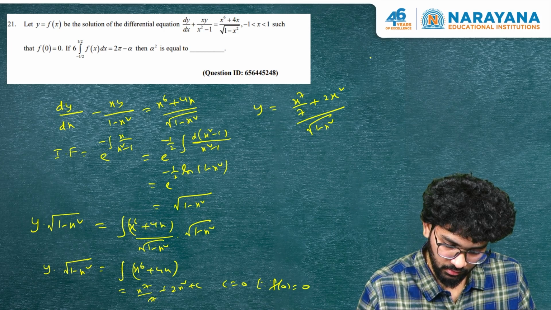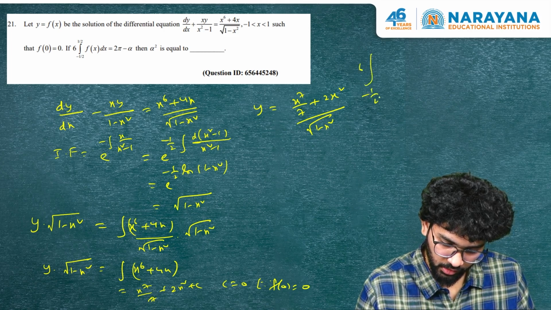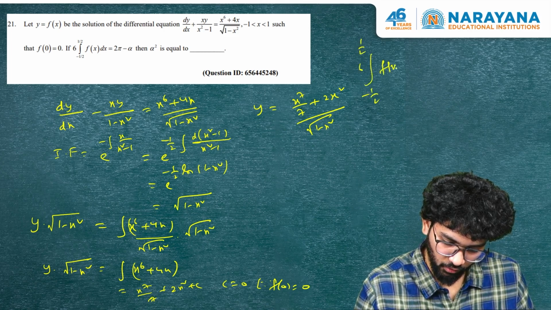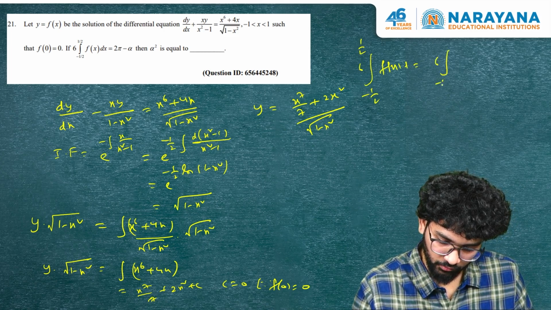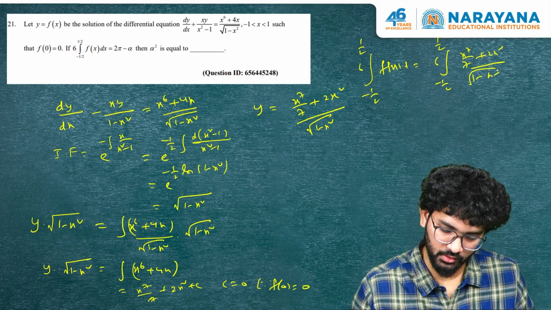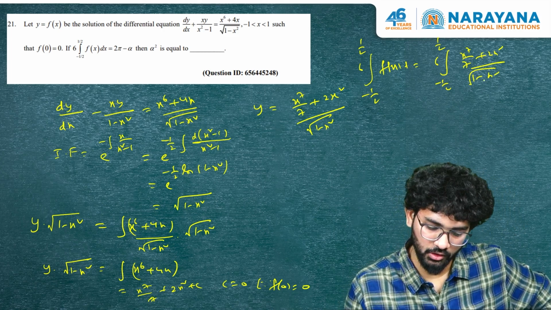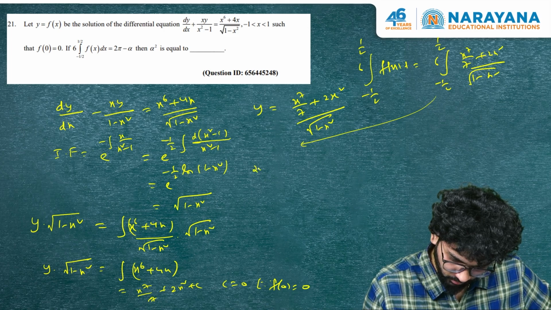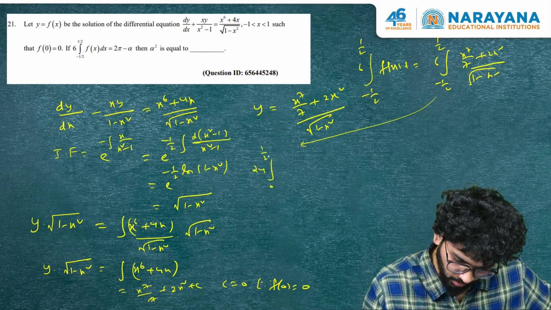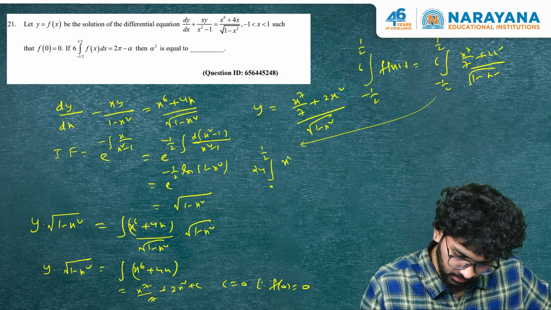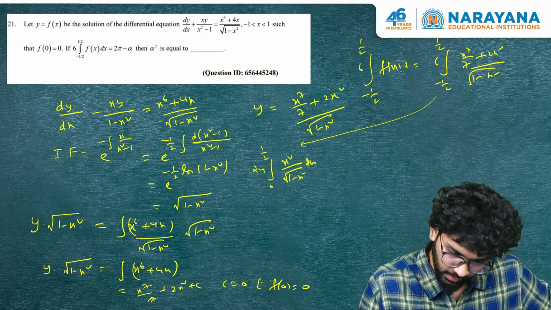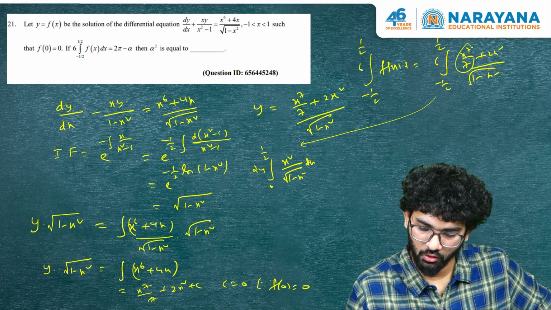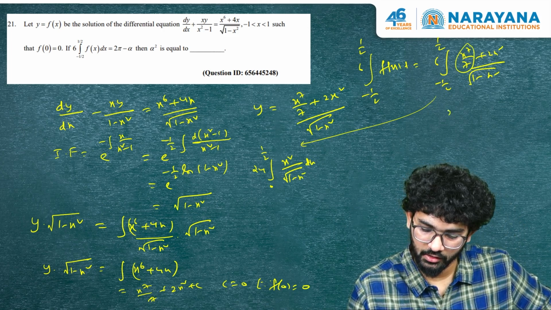Now integral 6 times of minus 1 by 2 to 1 by 2 f of x dx, 6 times of minus 1 by 2 to 1 by 2 x power 7 by 7 plus 2x square by square root of 1 minus x square. This odd term will be getting cancelled by using King's rule. So this will become 24 times of integral 0 to 1 by 2, if I apply King's rule, then x square divided by square root of 1 minus x square dx. Because this minus 1 by 2 to 1 by 2 is there, since it is an odd function, it will become 0. Since it is an even function, I can write it as 2 times of 0 to 1 by 2.